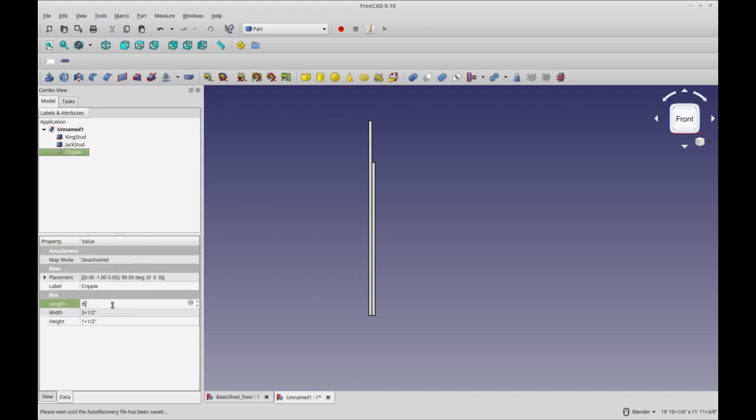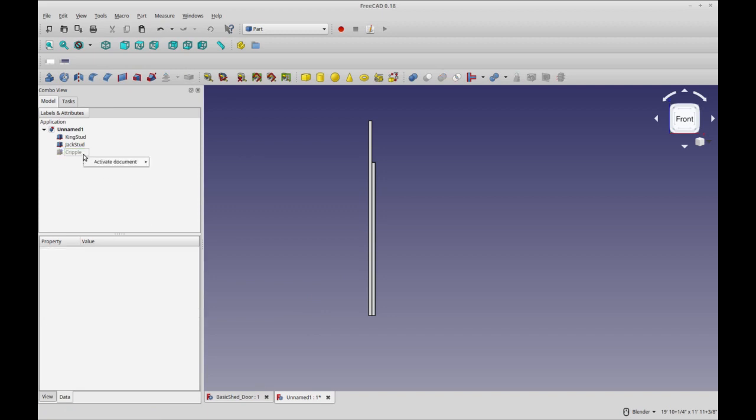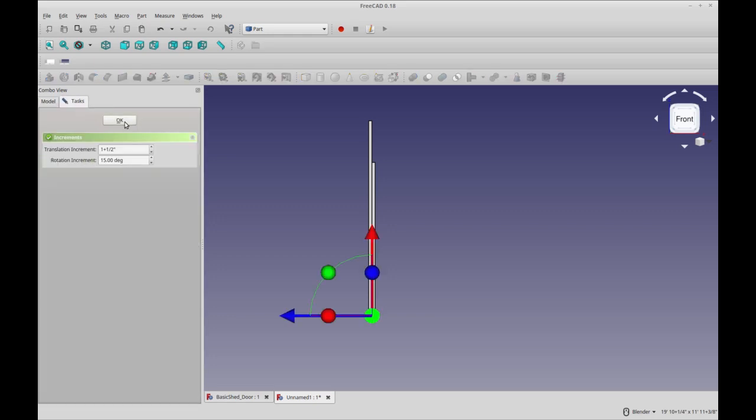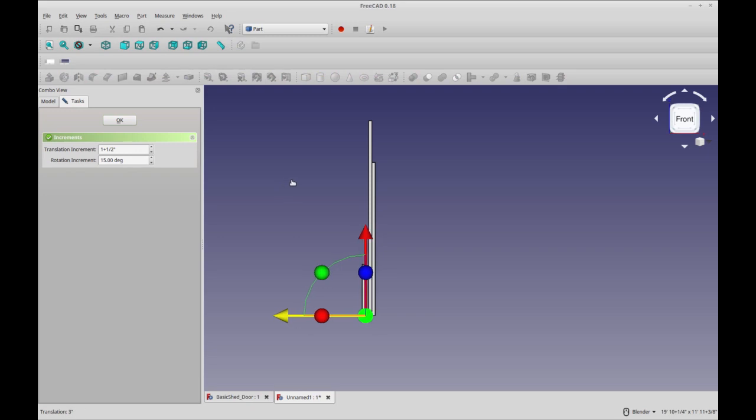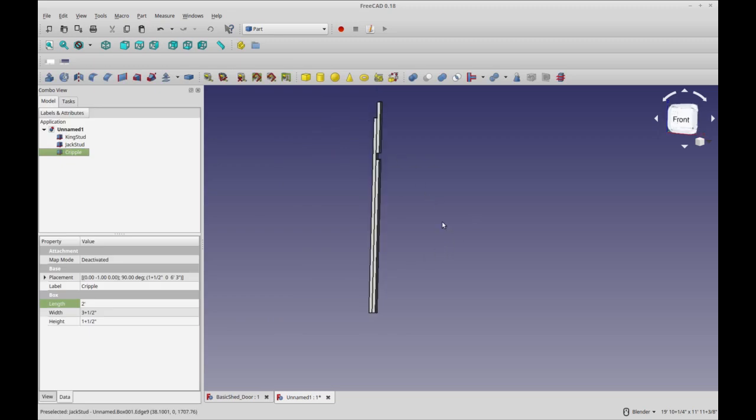We'll change the size and we'll just make this 2 feet for now, even though it's going to have to be smaller than that. And let's transform this one. I guess we have to show it first. Let's transform this one up to the top here, and we'll leave it sitting out so we know we have to resize it.